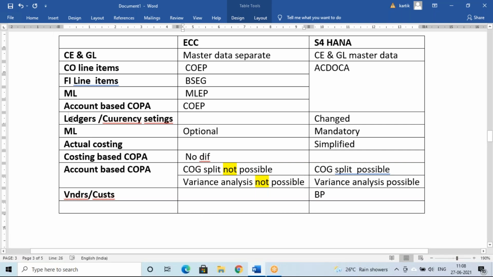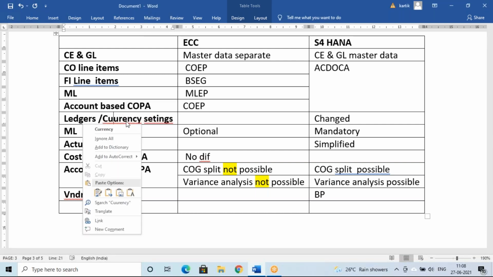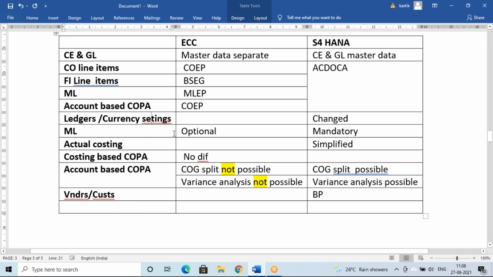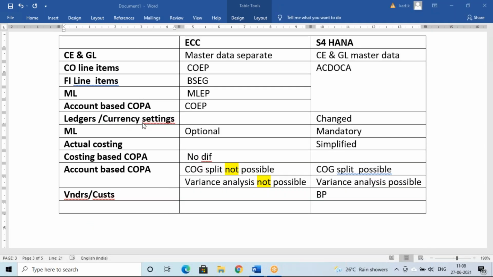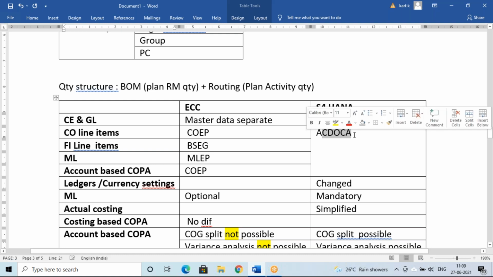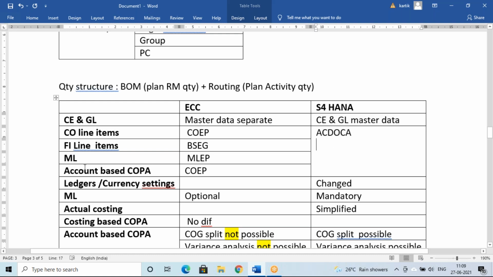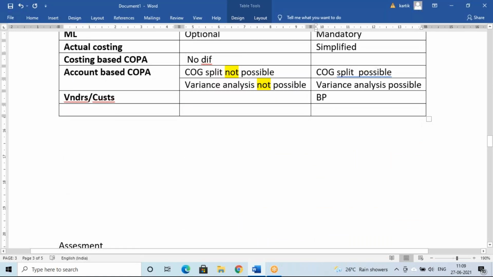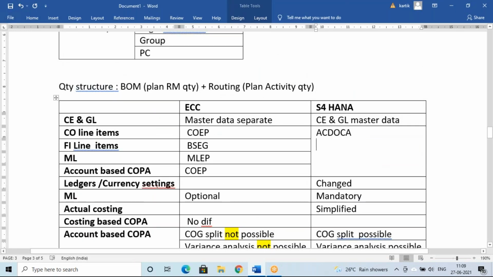And ledger settings, currency settings. Someone asked one question, what is that? Controlling area currency and currency settings. They are related with ledger and currency. Settings are different, but here also you can use a controlling area currency as group currency or a separate controlling area currency or company code currency. There is no difference in that. But from FI point of view, currency settings and ledger settings have been changed. Okay, and one more thing is all these currency and ledger settings reflect in ACDOCA. That means ACDOCA is not just for FI, it is also for CO. So these currency settings, whatever you use, ledgers, whatever, they are reflected in both FI as well as CO. Okay. Yeah, this is one of the big changes, in fact.